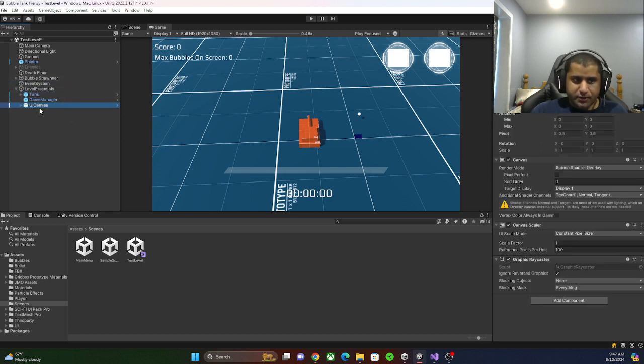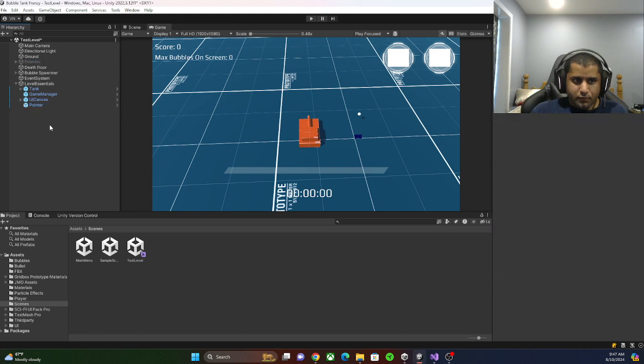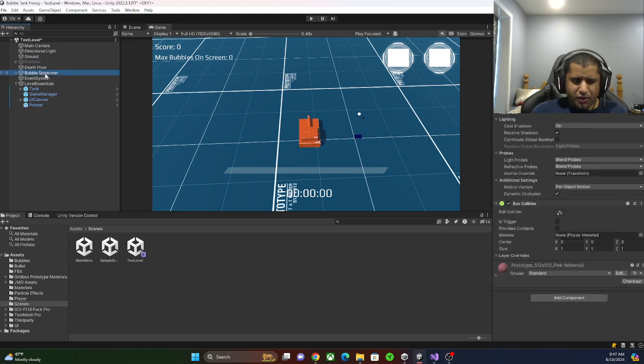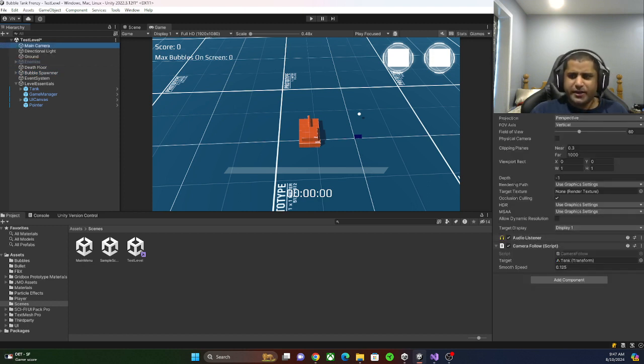The UI canvas, and the pointer. We don't need the bubble spawner. I don't think we really need the enemies. The main camera, I guess we can add that in there. Might as well. Just commit this to memory, basically. Alright.